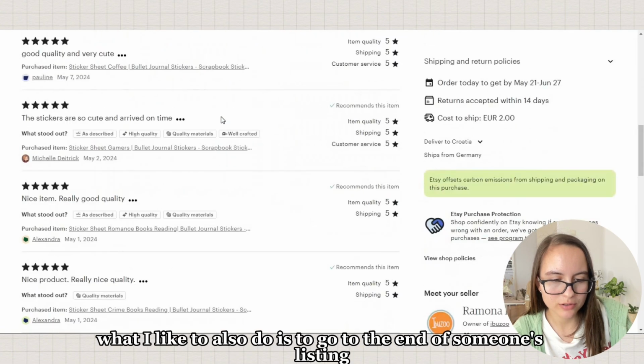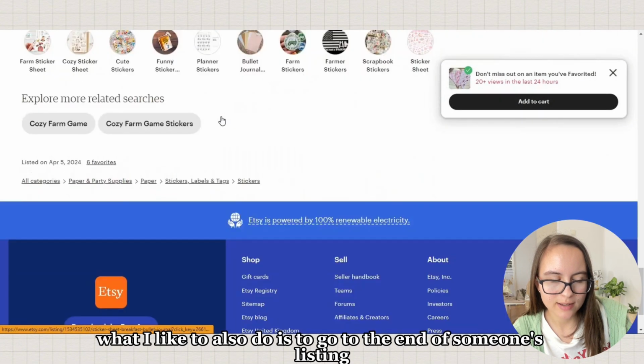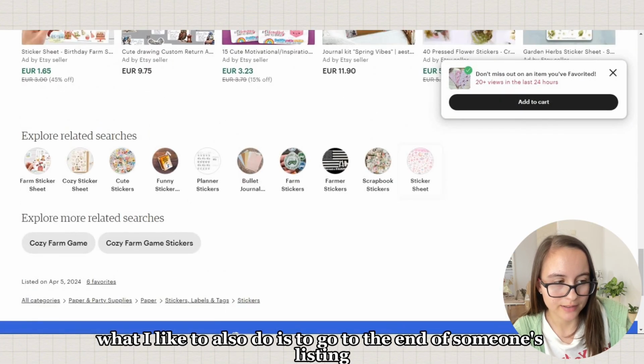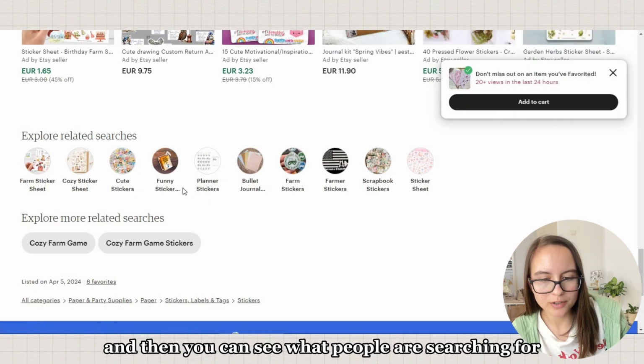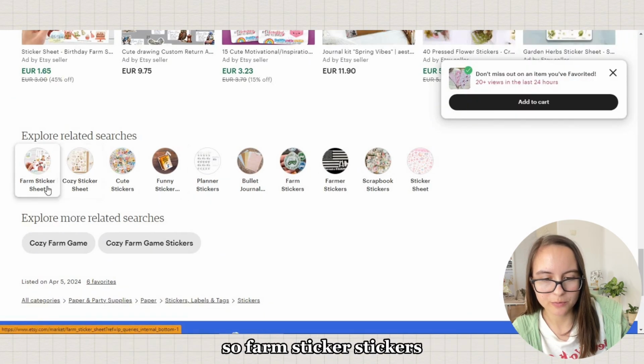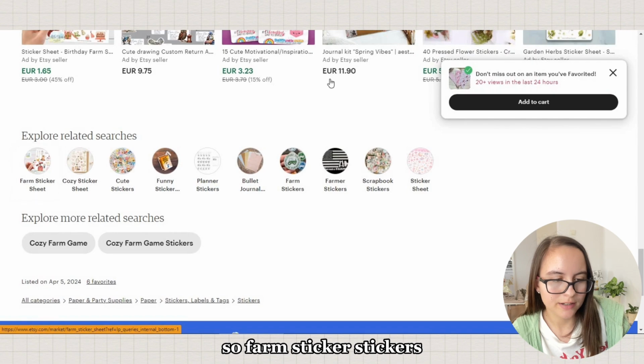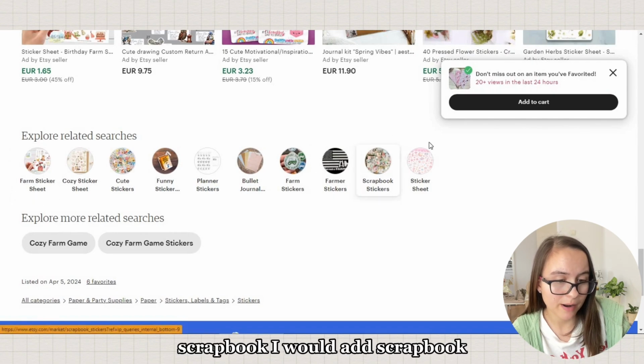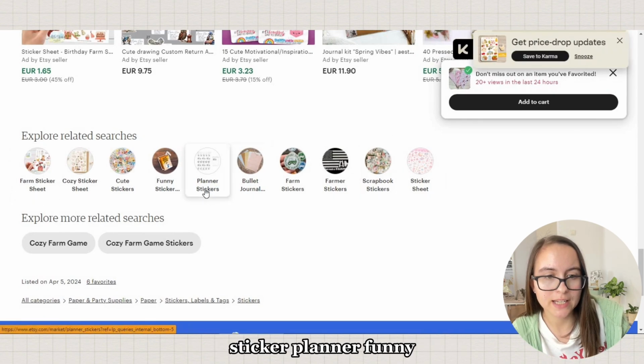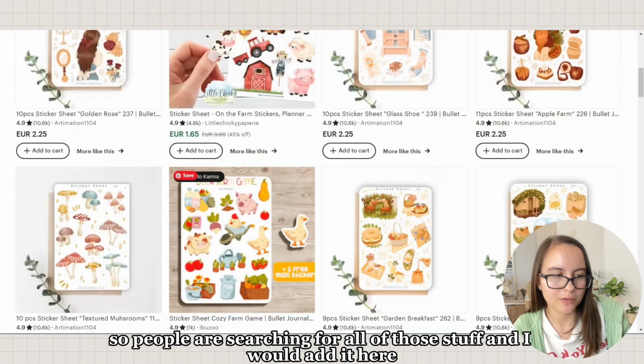Let's open this. And then what I like to also do is to go to the end of someone's listing, and then you can see what people are searching for. So farm sticker, stickers, scrapbook, I would add scrapbook, sticker, planner, funny. So people are searching for all of those stuff, and I would add it here.